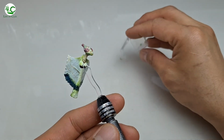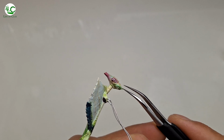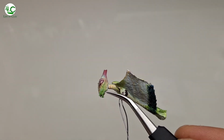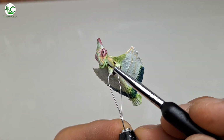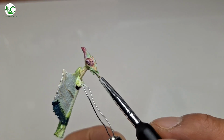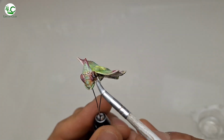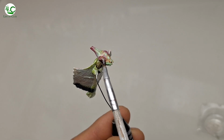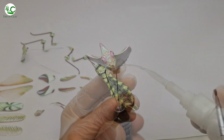And now I'm adding these pairs of maxillary and labial palps, which I also made of gum, and then painting them to blend in. And to finish the eyes, I also apply clear resin. And finally, we can now assemble it.